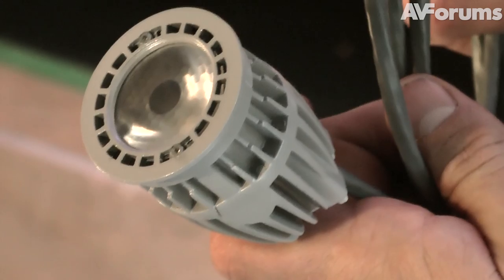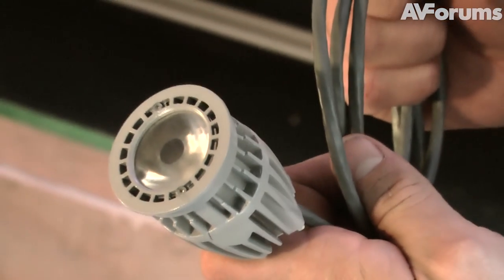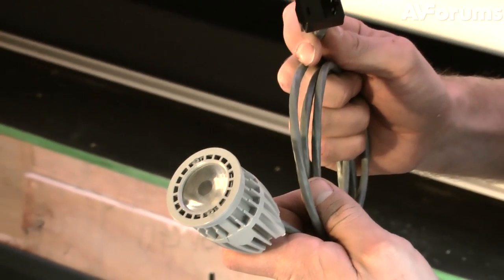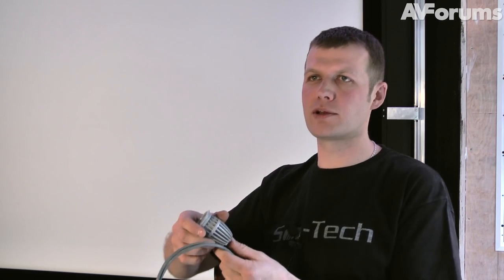These are the downlighters that we're using in the room, and you'll notice they've got quite a substantial heatsink on the back. That's because there are 3-watt LED RGB downlights, and that will produce quite a bit of heat. People are quite surprised about it. People think LEDs are cool, and they are cool compared to a typical halogen light source. But they create enough heat to actually damage themselves. So an LED chip on its own will quite quickly cook itself. So they need to have some reasonable heat dissipation on them.